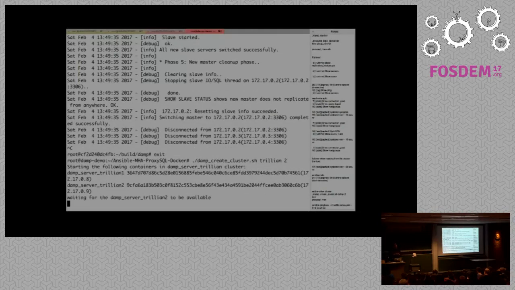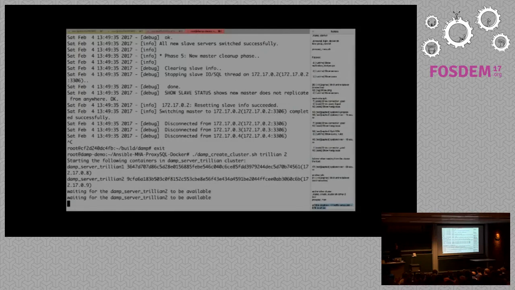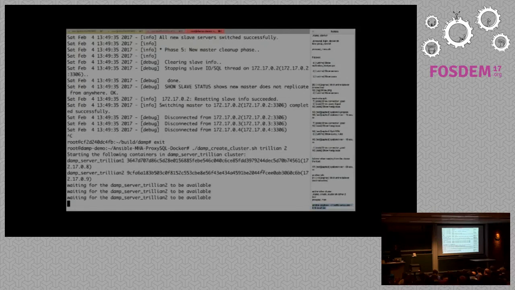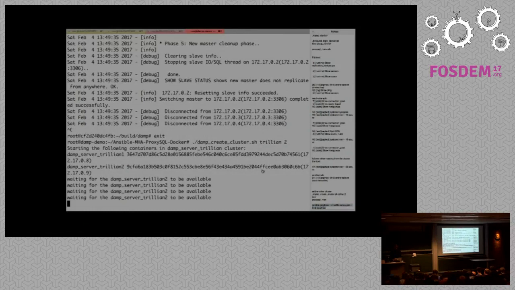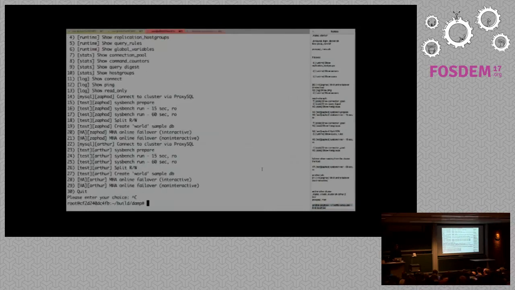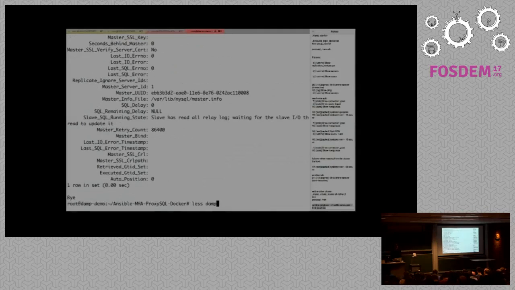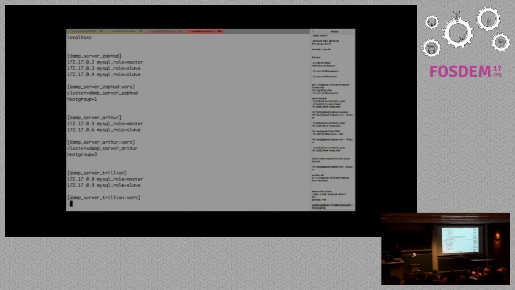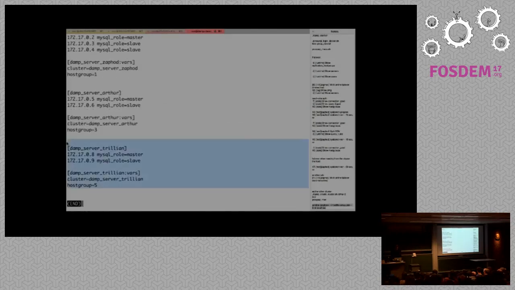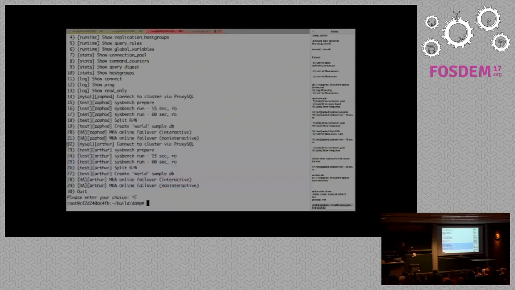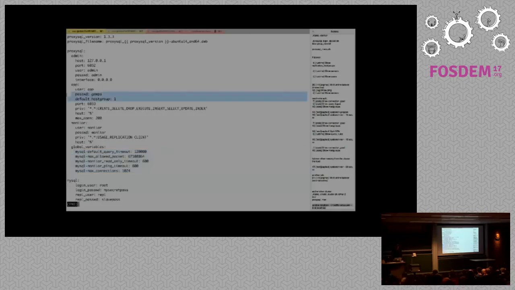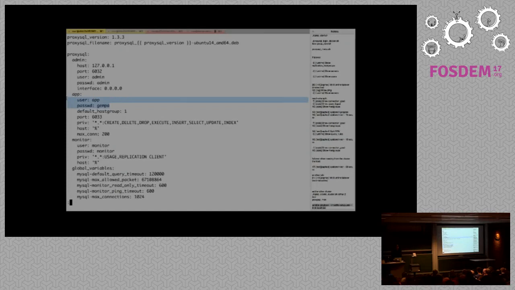And it's done. Let's check the host file. Here you can see there is a third cluster appeared with host group 5, so the users will be F5, F5, while on the MySQL server, the credentials on every MySQL server is up and gamma, which is configured here. So don't mix the two. These are the credentials on the MySQL servers, and ProxySQL makes it transparent, and you can use different kinds of credentials there.